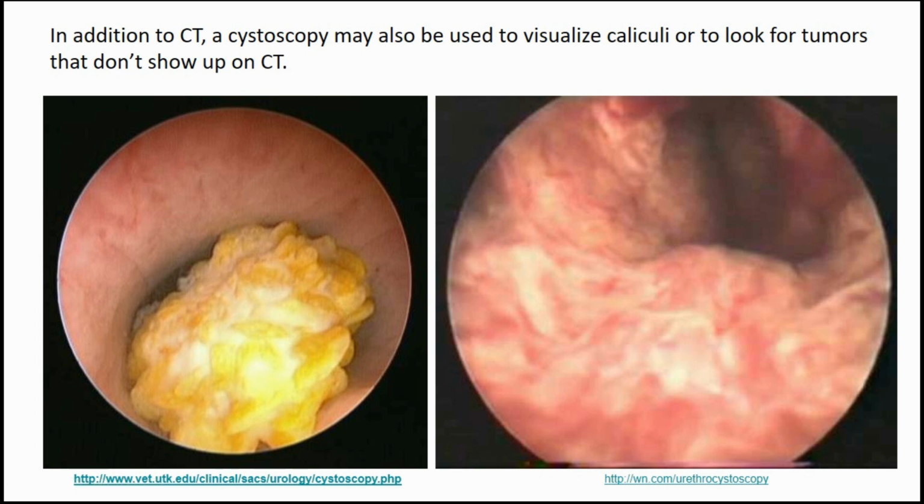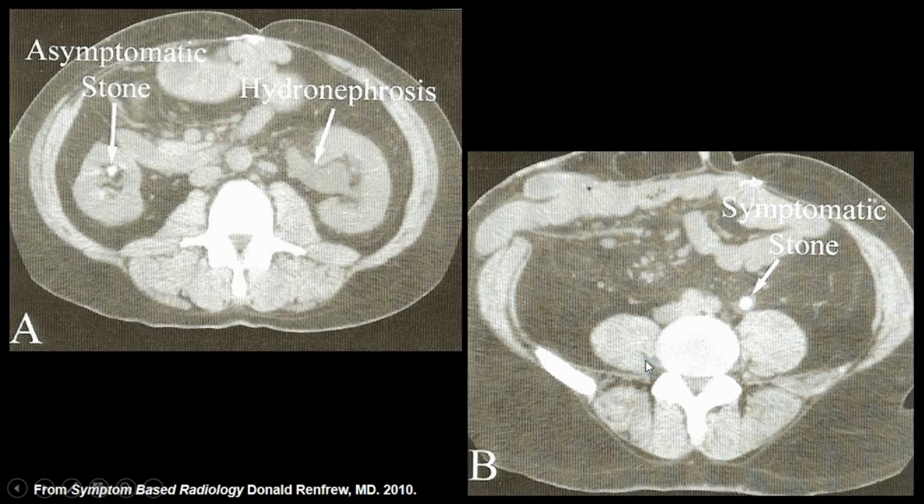And blood in the urine is something you definitely want to follow up pretty rigorously with a patient, because not only could you have kidney stones be responsible, but you can have cancer of the kidney or the ureter. And this is another reason a cystoscopy might be called for. Could be a stone, or it could be a tumor that is bleeding into the urinary space, and you want to make sure that that does not get missed.